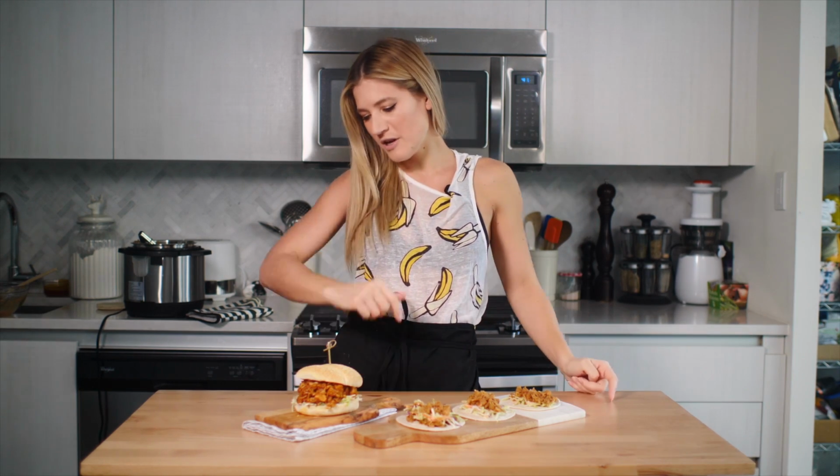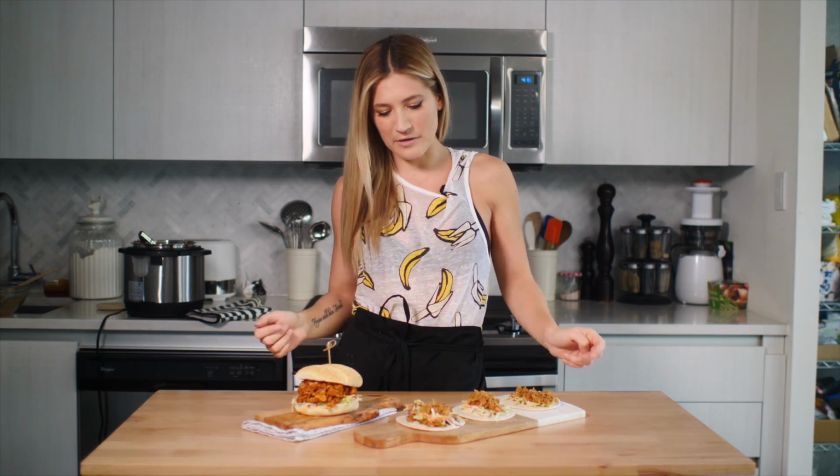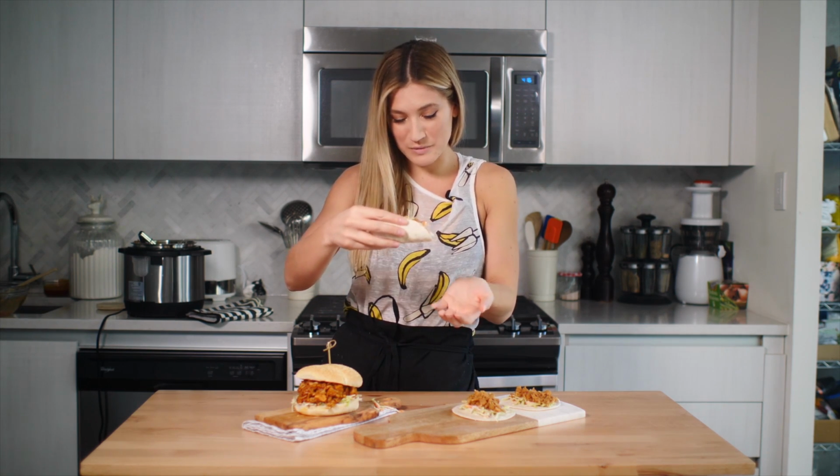All right, guys, there you have it. How to make your jackfruit taste just like pulled pork 2 ways. We have tacos, we have a barbecue pulled pork sandwich, some delicious homemade slaw, super tasty.